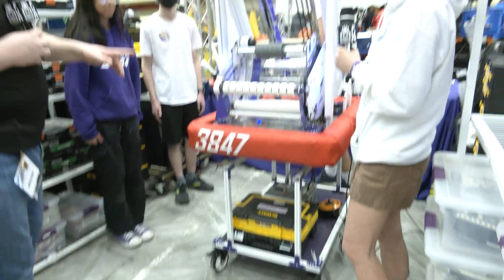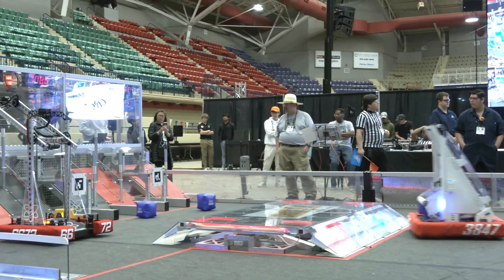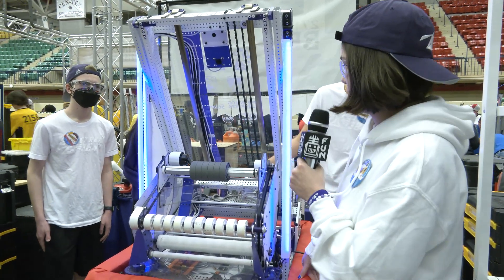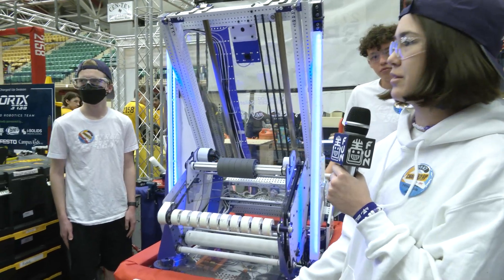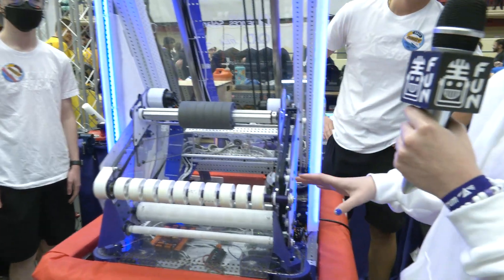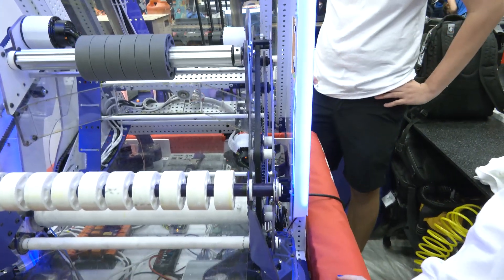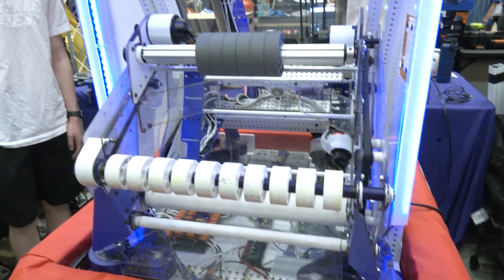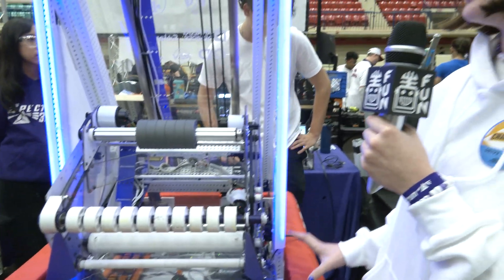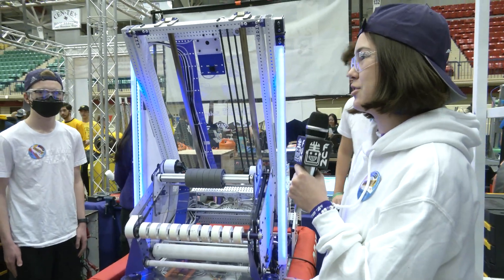So that's really cool. Are you always shooting the cube no matter what, or only from certain areas? How did you determine where on the field you want to shoot from? We're always launching the cube. We can launch from directly in front of the grid — that's where we control whether we launch onto the top node or the mid node. We also realized early on that if we made a good launcher, we could launch from behind the charging station by just letting our bumpers go on the charging station a little bit. So our launcher was mainly for collecting cubes and throwing them into our community during autonomous.